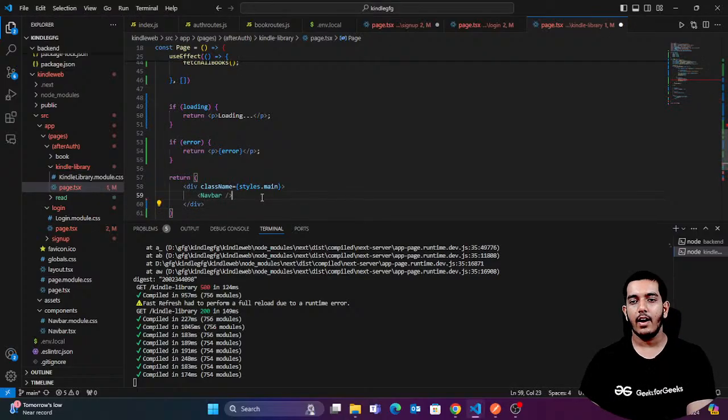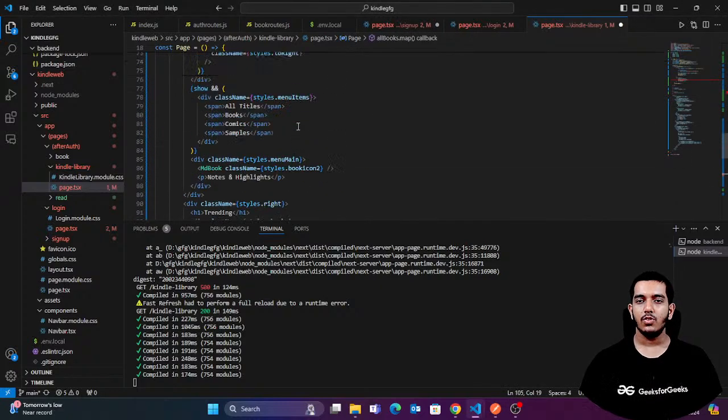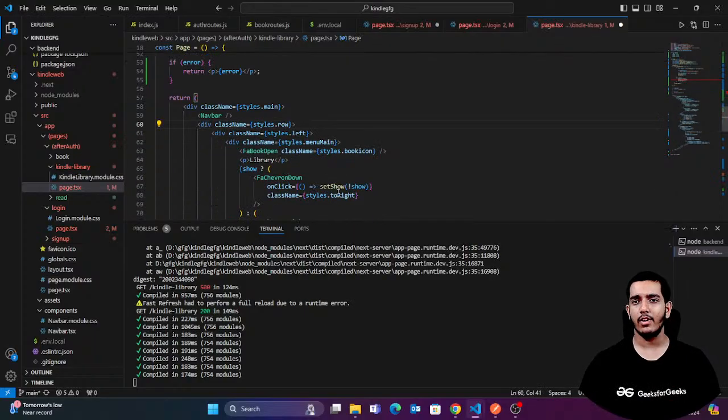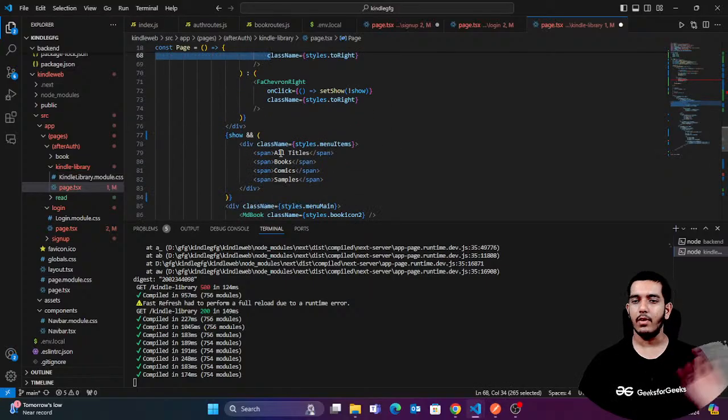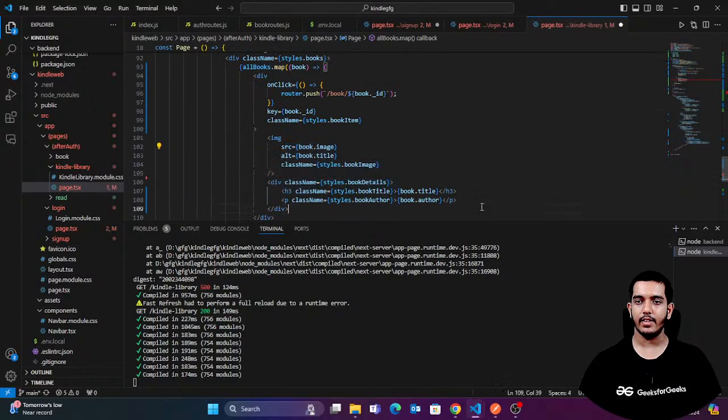After this, everything else is the same. We are just fetching the data, and we did this yesterday. We were showing the book data, so nothing new. You can see that here, exactly the previous code which we deleted, we added right now. So library show and hide, library side one, and then we are just showing book data. All books are being mapped, and these were the cards which we created, so we are showing the image, title, and author. Let's see, are we able to get the books or not?